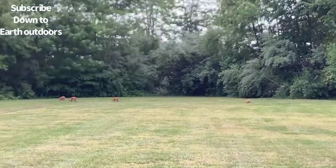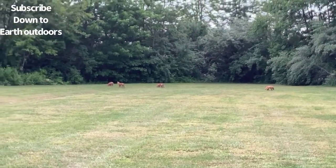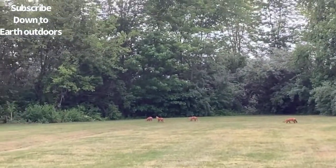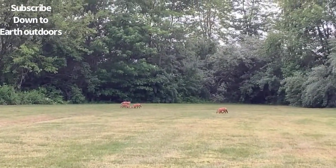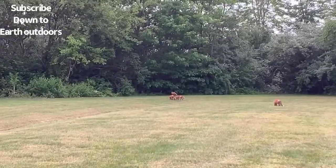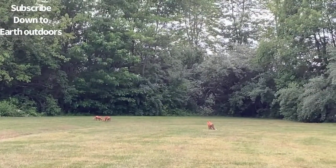One started to lay down, the mama did, seeing what's going on. They're letting me get pretty close. I'm probably not even 100 feet, if that. They're starting to work their way back in the woods right now.